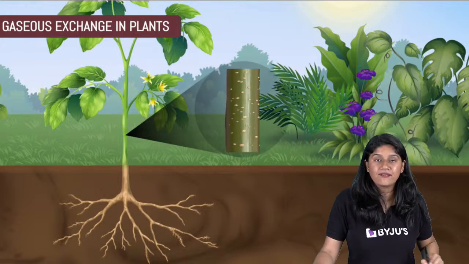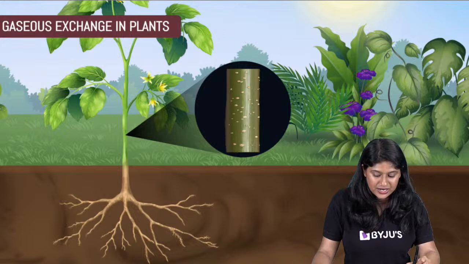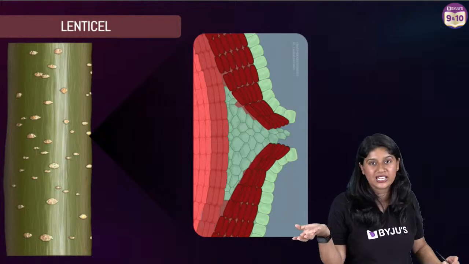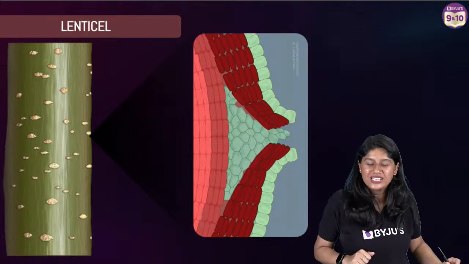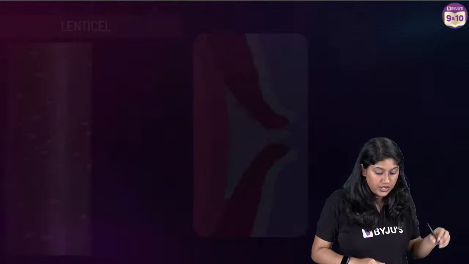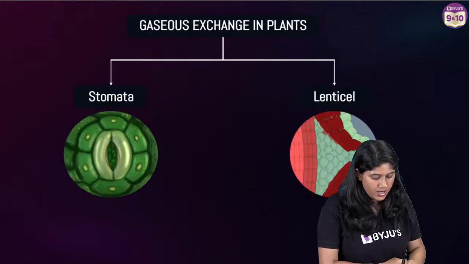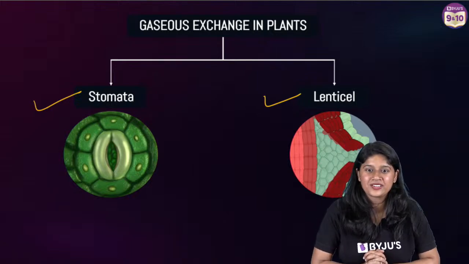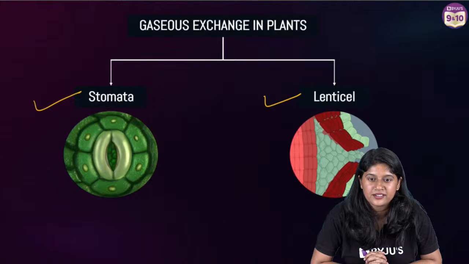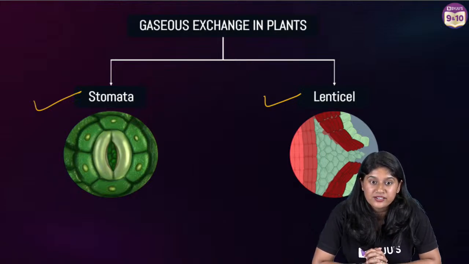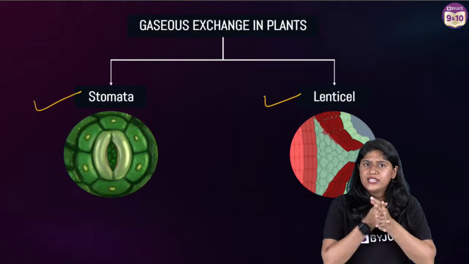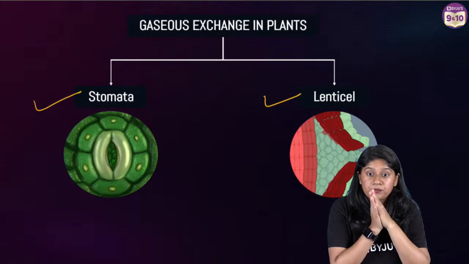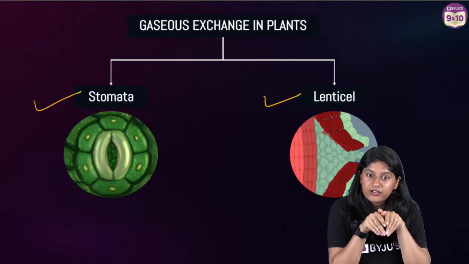Then apart from that, we have the lenticels, and they also help in the exchange of gases. I'm sorry, we cannot call it breathing, but the exchange of gases. Clear, everyone? So the plants also respire by simple stomata and the lenticel structures. Clear? Okay, interesting. Roots also, yes, but the exchange is very less as compared to these two. Very good.